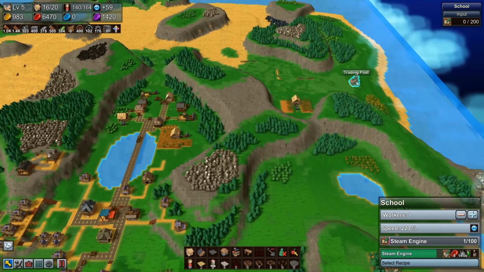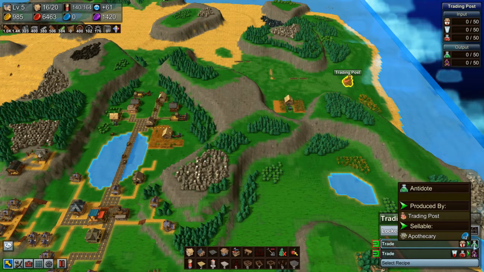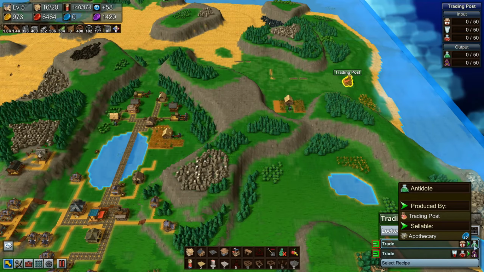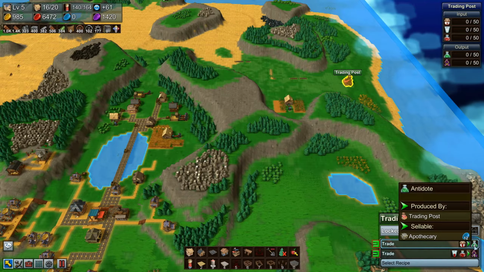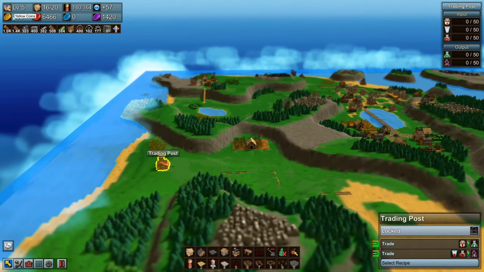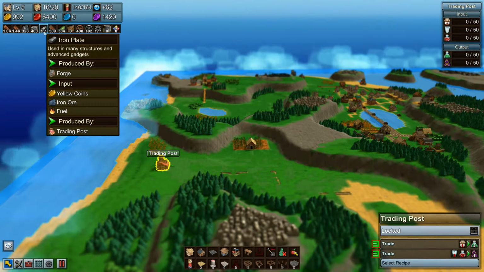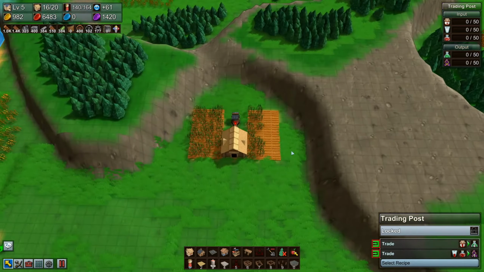We were last talking about getting the elixir going, or the antidote going. That's going to get us blue coins if we sell those. And the blue coins are necessary to upgrade our base, which is also one of the victory conditions. And we need to produce, I think, 100 of these antidotes. So let's pick that up. Like I said, I think we're good on yellow coins. And last time we were also concerned about the iron plates, and it looks like we're doing good there. So let's get back to this.